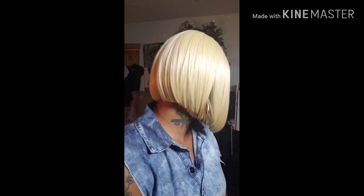So that's how it looks on the side. Yes, y'all. That's how that wig looks. And I love it. I absolutely love it. Y'all, if y'all love bobs, if you love blonde hair, if you ever had an experience with blonde hair and it just did not work out for you, because I have bought wigs like that blonde and I bought it in the store, it was cute.